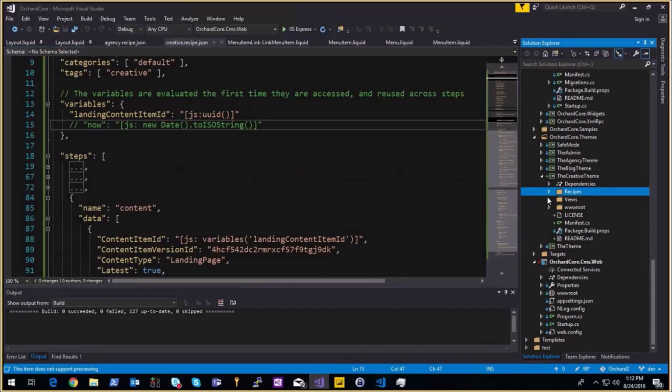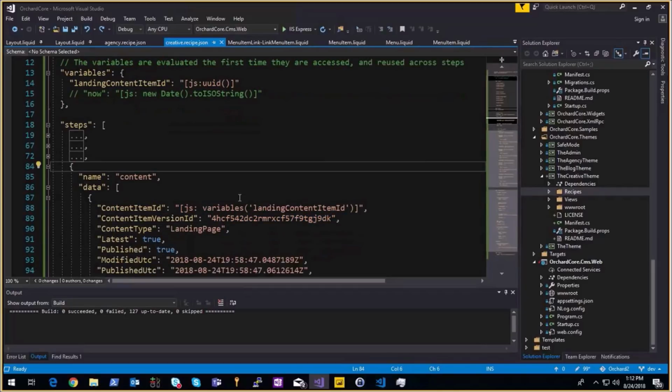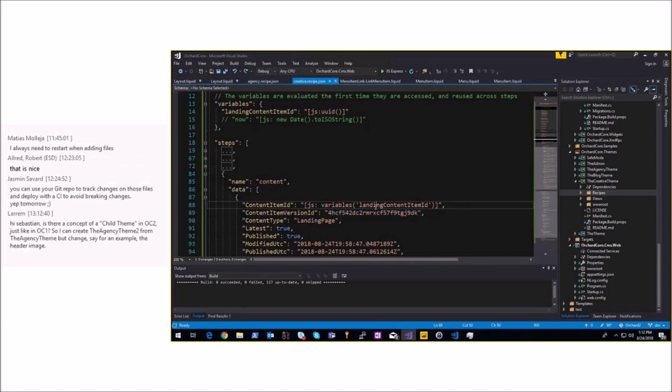It could replace the content version ID by new ID, but yeah, we can do that. It will do a new one every time if I run it. I don't really like it. I like actually to keep it this way, just for later when we support idempotency. The idea is that when we run the recipe multiple times, it should not create as many new items. It should just overwrite the existing ones. So that's why we should reuse that thing. And probably the same thing here.